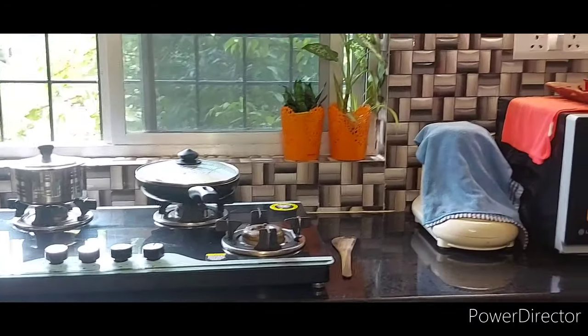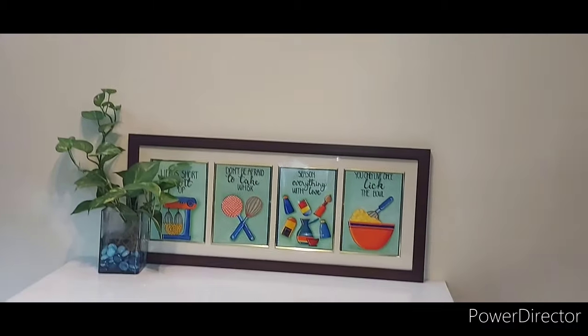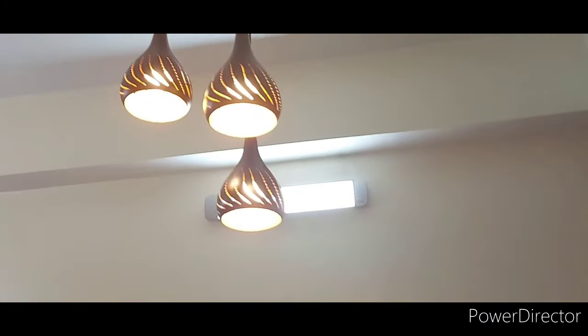Just see, they have not taken too much space of the countertop. The countertop is free for cooking, chopping or some other needs. I have another corner just above the microwave top, so I'll arrange that in a different way and I'll show you.